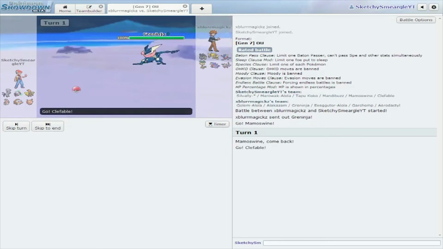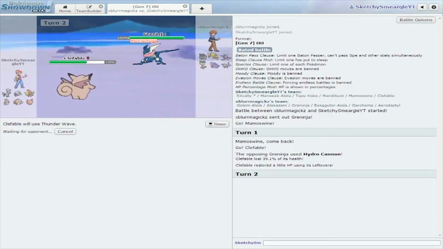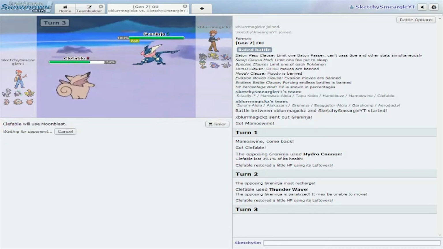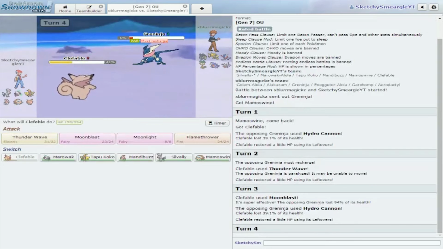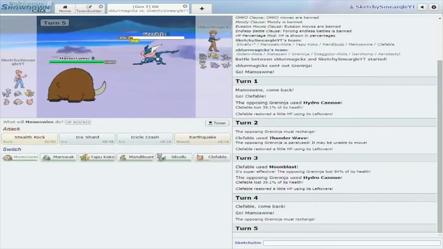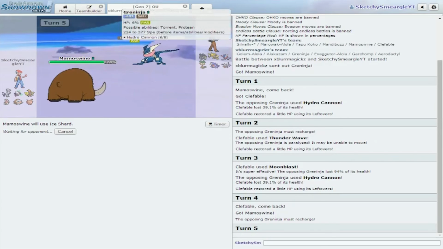Excuse me, friends. That's 68. And I will be able to actually Hydro Cannon. Okay. And you can't switch out, so you will have to take this Toxic Wave. And that allows me to go ahead and Moonblast this. He does not have a Moonblast resist either. Yeah, that just straight. Oh man, okay, so I'm actually gonna take this time to pivot out to Mamoswine. It allows me to pick the thing off with Ice Shard. It did a lot of damage to Clef.